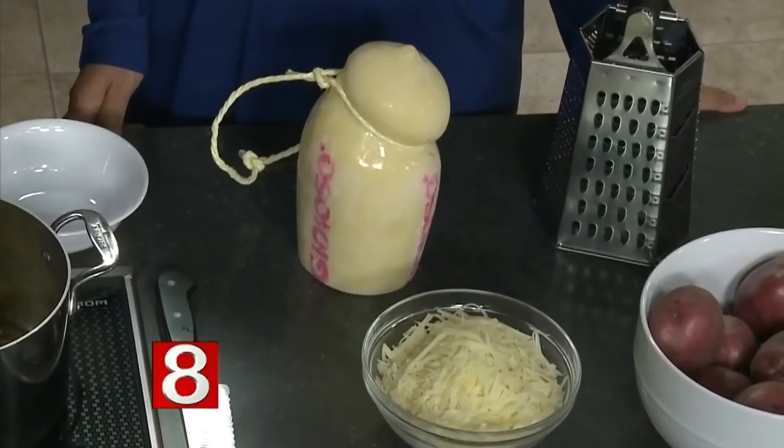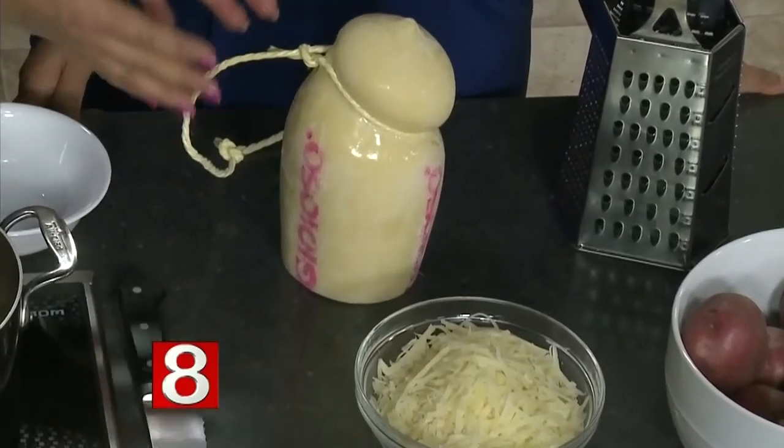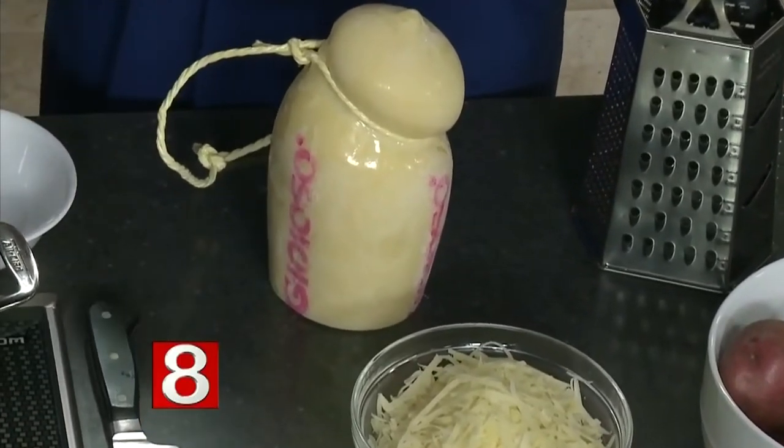Where do you find this? Liuzzi's has it in North Haven, if you're in the North Haven area, but it's not that hard to find. It's not common, but it's certainly not hard to find. And this is a pasta filata cheese. In other words, it was made with a stretched curd, like mozzarella is. So when you eat this, it's going to be stretchy. Does it taste like a mousse?